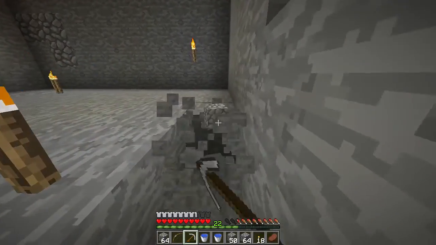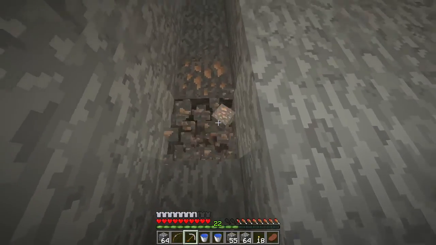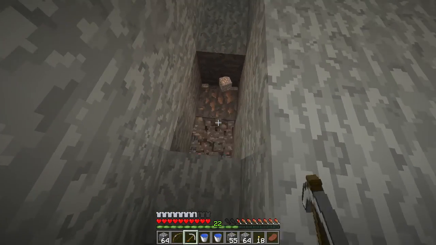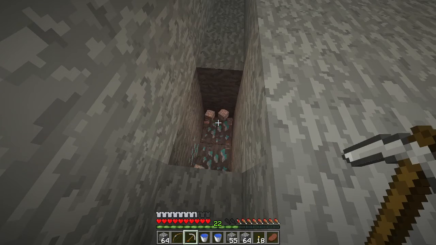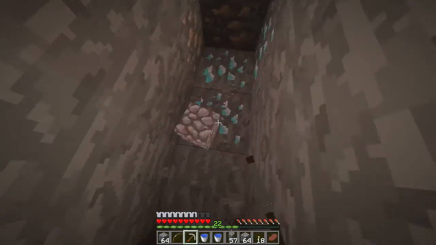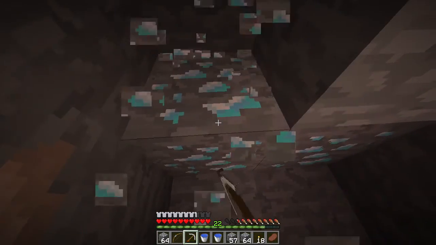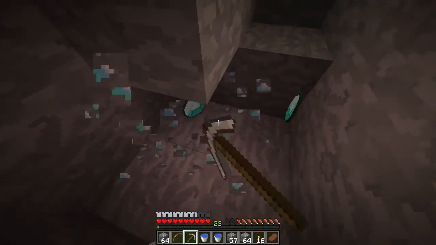So really quickly, you just start doing this. There's iron here. I have to get the iron. Oh my god. Oh my god, guys. We found diamonds. I'm just gonna mine it. Hopefully there's no lava. I'm too impatient.